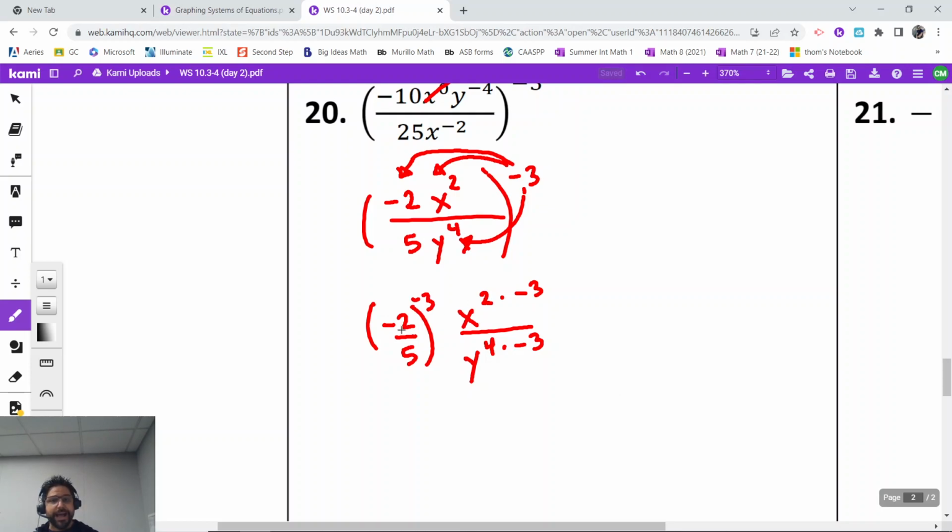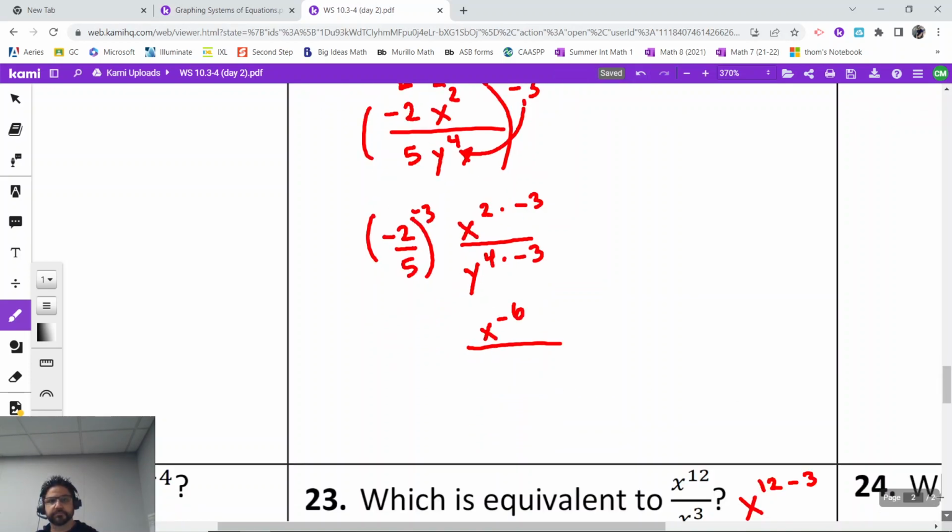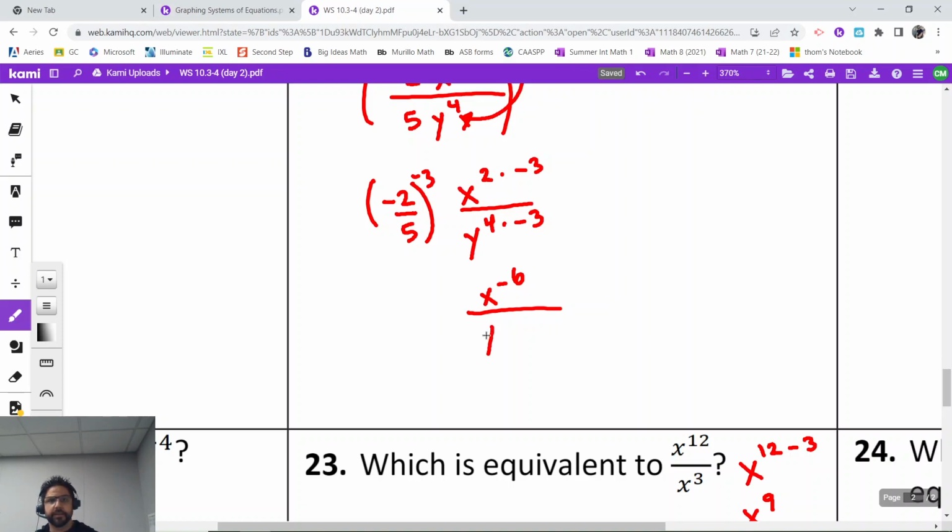All right, so let's come back to the fraction in just a moment. Let's go ahead and jump to here. The x is going to be the negative 6. And the y is going to be a negative 12. But remember, for our final answer, we can't have it like that. The x needs to move to the denominator, and the y needs to move to the numerator.